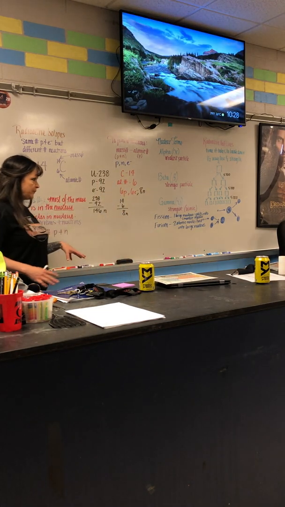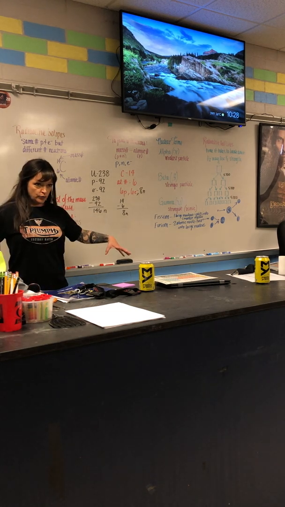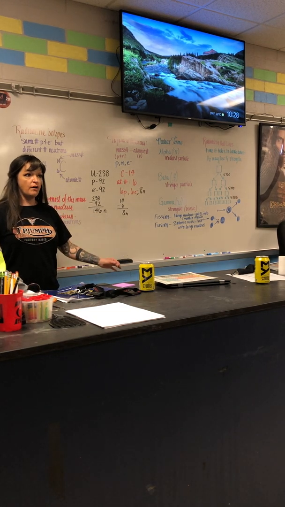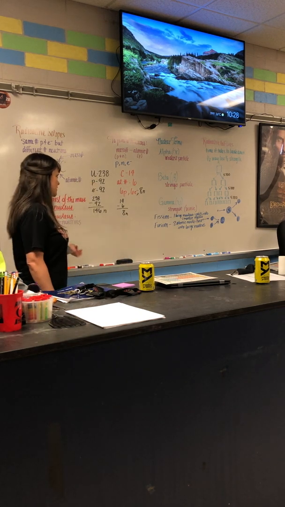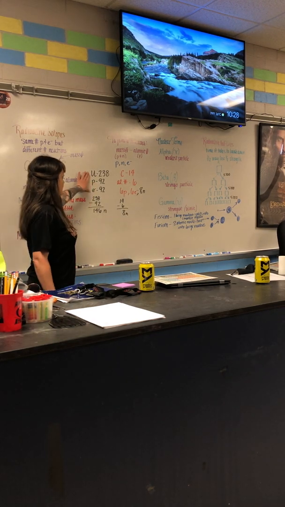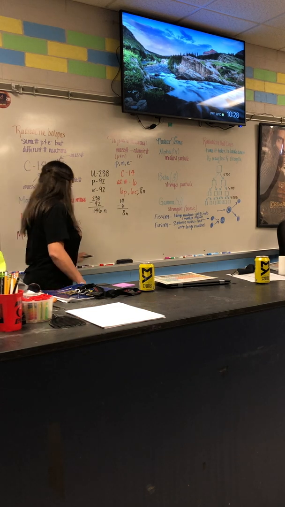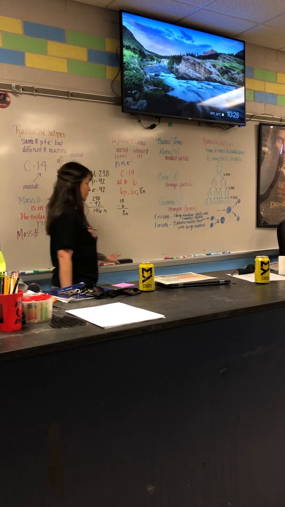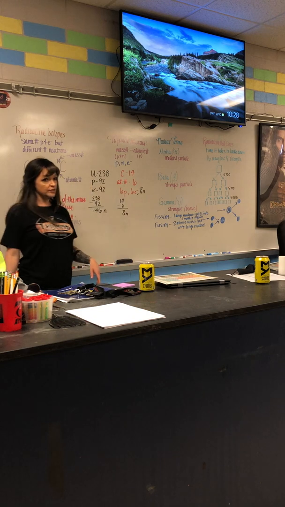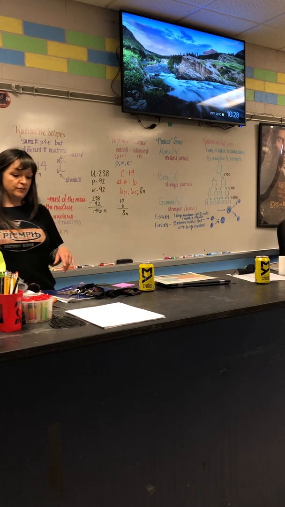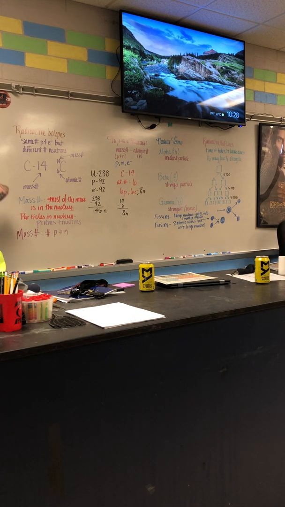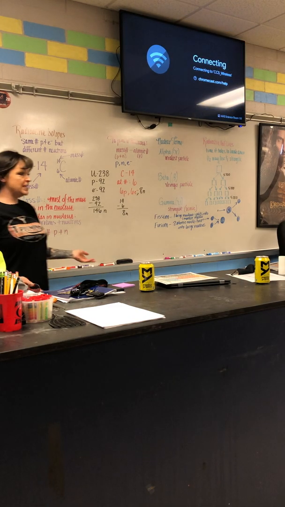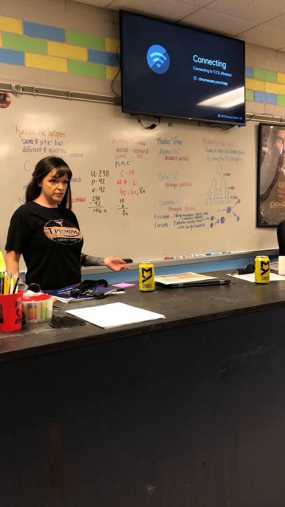But that is like an exponential breakdown. It never stops. So it might be super, super weak, but there are still some of the particles there. So back to your uranium-238. Uranium-238 has a half-life of around, and once again I'm still rounding, about 1 million years. So if uranium-238 leaks out, like at a nuclear plant, it's going to take roughly 1 million years to lose half of its strength.